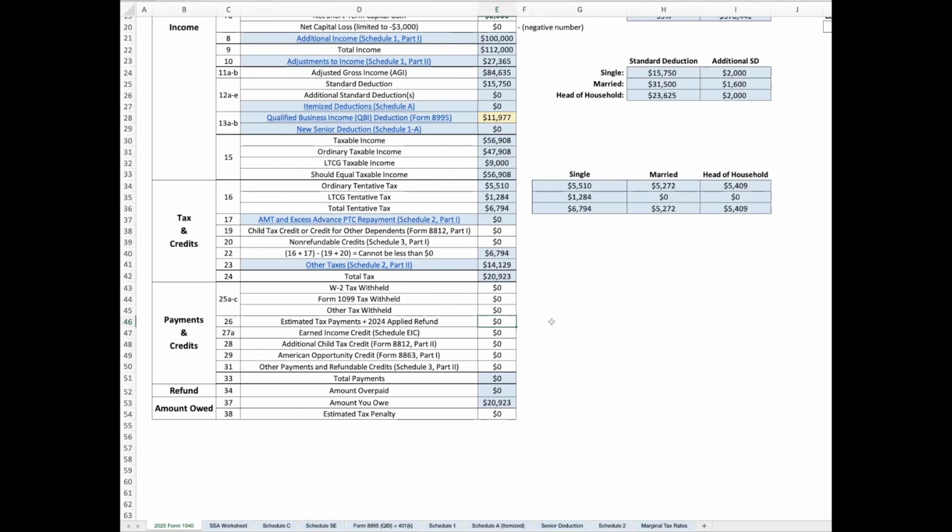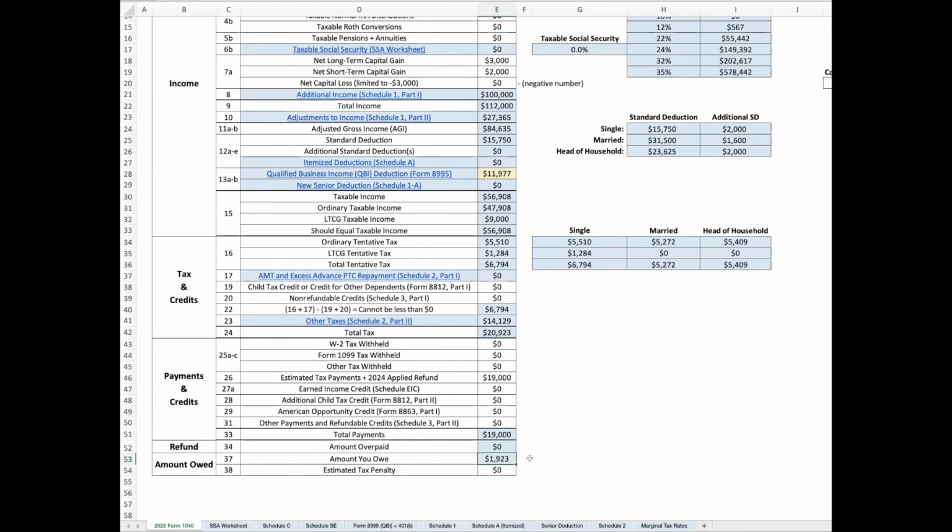Let's say that Grace is aware of self-employment tax and has been intentionally saving her tax liability along the way. To meet the safe harbor rules for tax payments, in her case, it's likely the lesser of 100% of last year's tax liability or 90% of this year's, which would be about $19,000. She could have made those throughout the year as quarterly estimated tax payments since she doesn't have any W-2 or 1099-R withholding opportunities. At the end of the year or the beginning of the next year, through looking at exercises like this, Grace identifies that she owes a little bit more in taxes, which she plans to pay by the April 15th tax filing deadline.